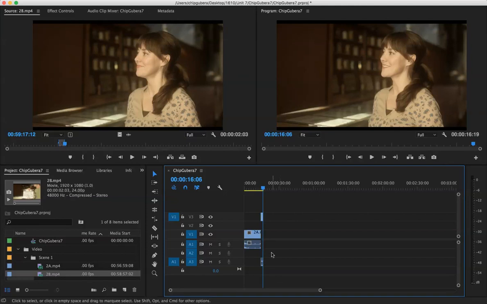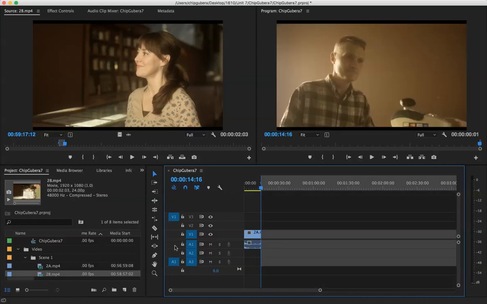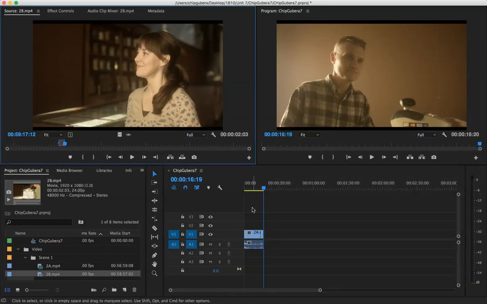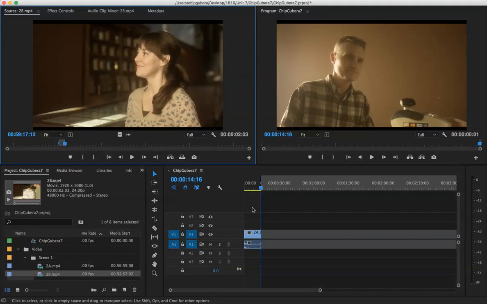Now, the reason why this went on separate tracks is because this is where we have selected these tracks to be. So let's say I want this to continue right here, on video 1 and audio 1. If I select these here, and of course I take off these, I have this going on, I can go ahead and do that insert right there, and we have it that way as well. So this is how we can do basic editing.